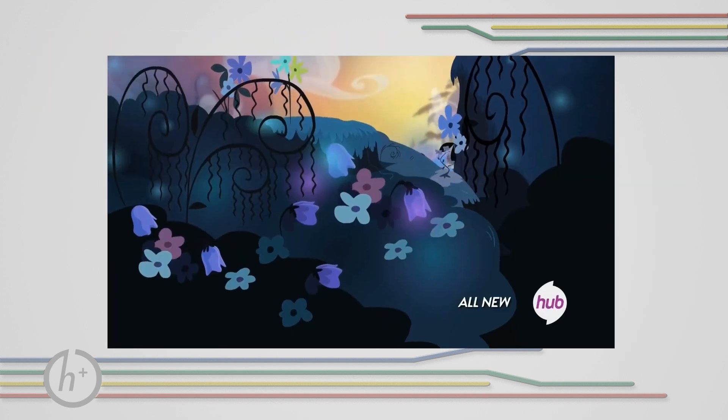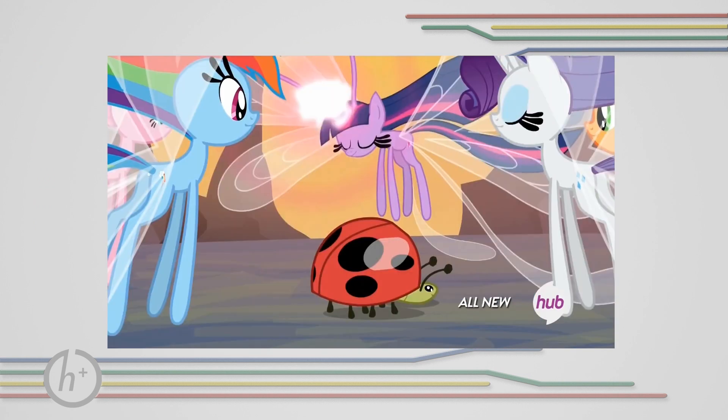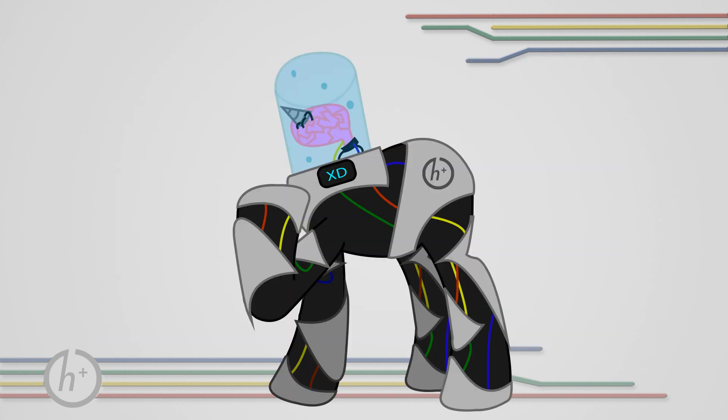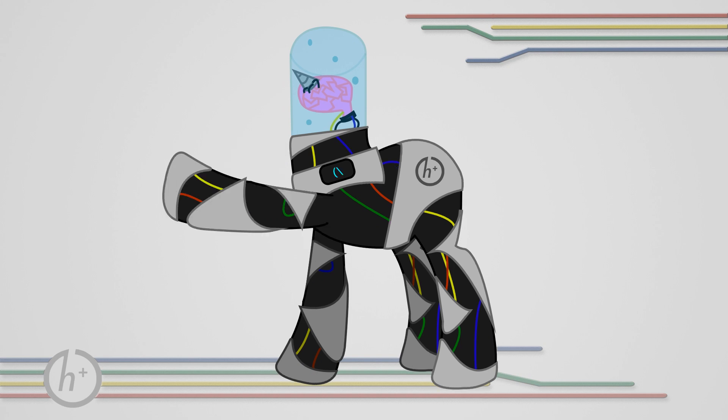And now our Breezies return home, as Sea Breeze is united with his family, and the main six return to their pony forms. Man, I love this episode. After she wrote the pinnacle of meteorocrity that was Pinky Apple Pie, I wasn't really interested in Natasha Levenger's writing. But after this episode with its world-building, great humor, and really great lesson, I'm going to start looking forward to more of her episodes. Thanks for watching.